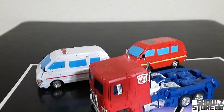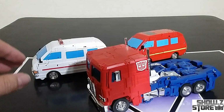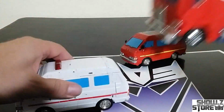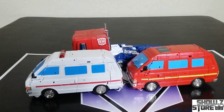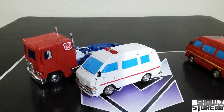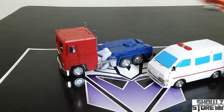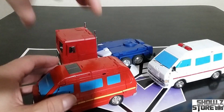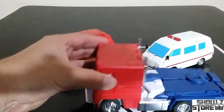Comparing to the MP-44, I'm not really done with Takara though. I gotta show, Takara does have their weapon storage. I only had one in there, but here we go. It probably will look better if I put this one back here. You can see size comparison. I think that works size-wise. It fits okay with pretty much all these Masterpiece Primes. The MP-44, yes, the alt mode is pretty kibbly in that one. Magic Square's a little cleaner. And compared to Magic Square, you kind of get the size comparison. Does that work for you guys?